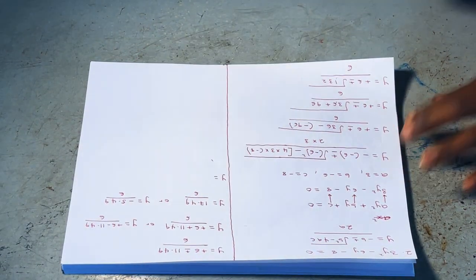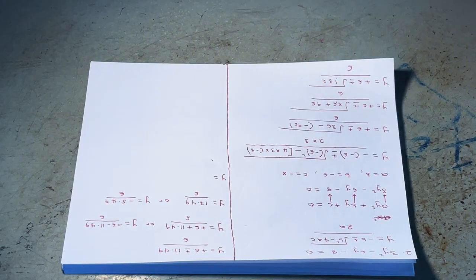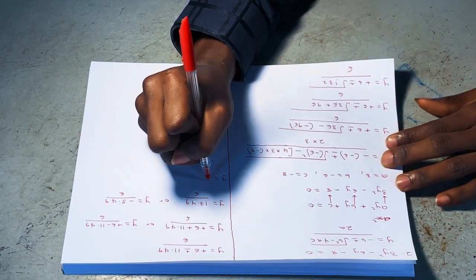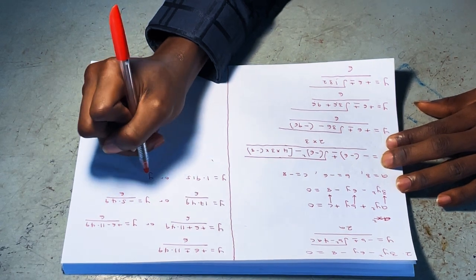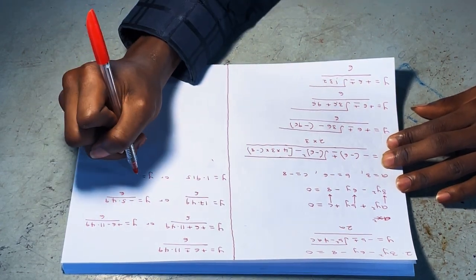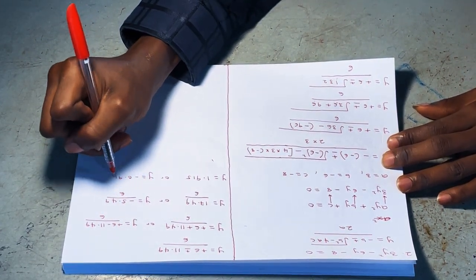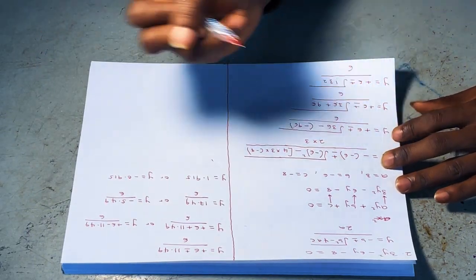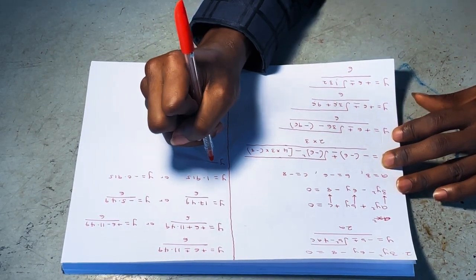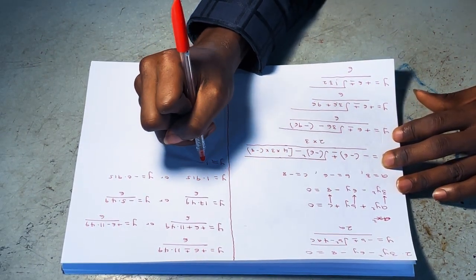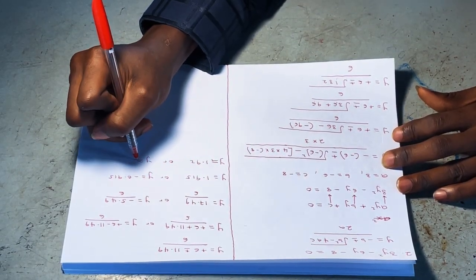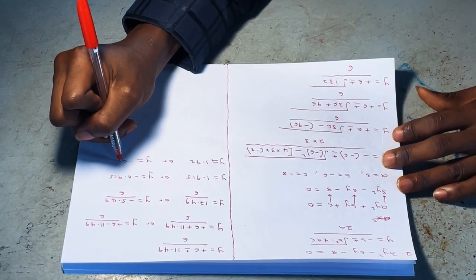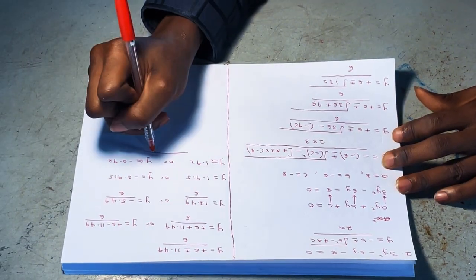Y equals 17.49 divided by 6 will give you 1.915, or y is equal to, this will give you minus 0.915. Let's leave our answer in 2 decimal places. So y, you approximate it to 1.92, or y approximate it to minus 0.92.